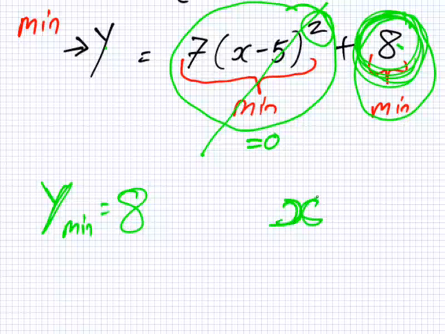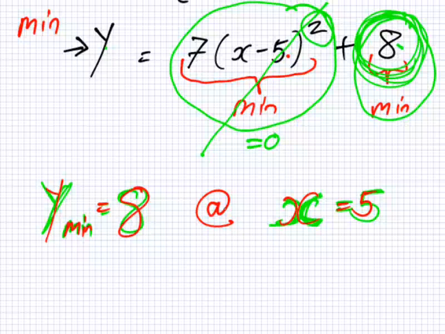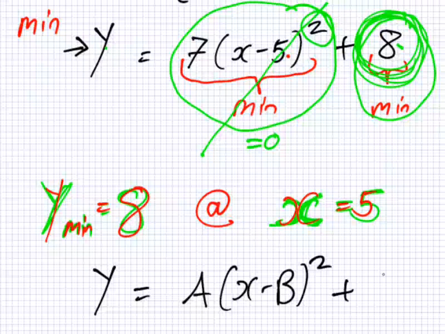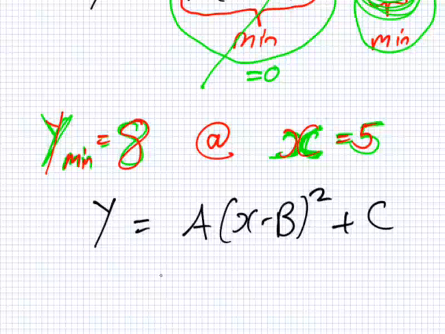You look confused, like I did it wrong. Is it not 8 over 7? Well, there's still one step left. 183 over 7 minus 25. Yes, that's right. And as you said, the last step is to multiply by 7. So you have 7 times x minus 5 squared plus 8. So this is the completed square form.